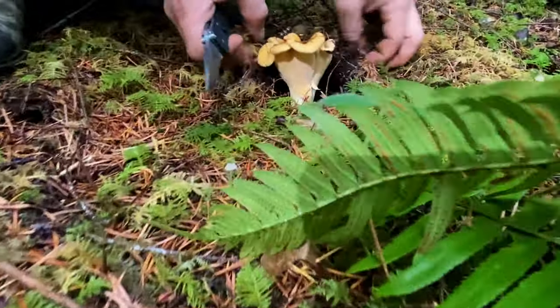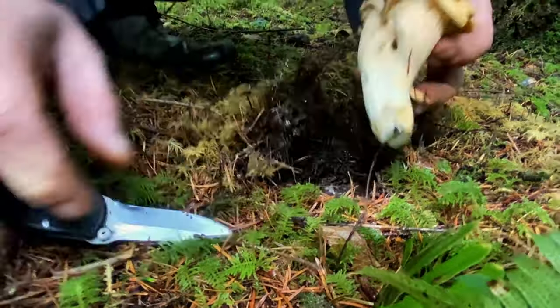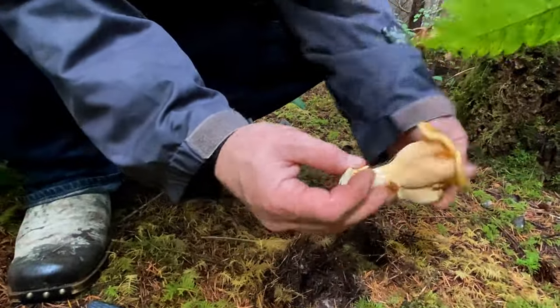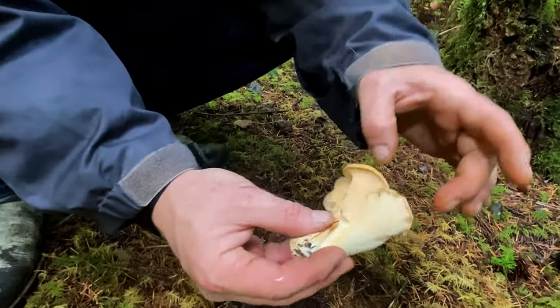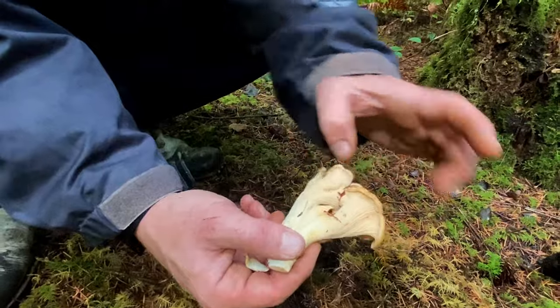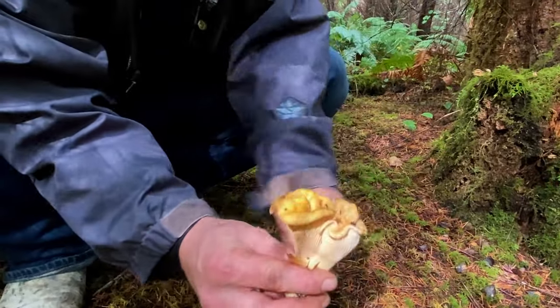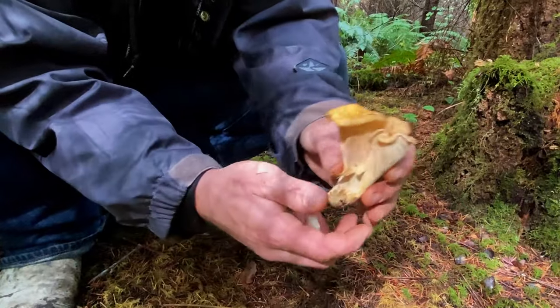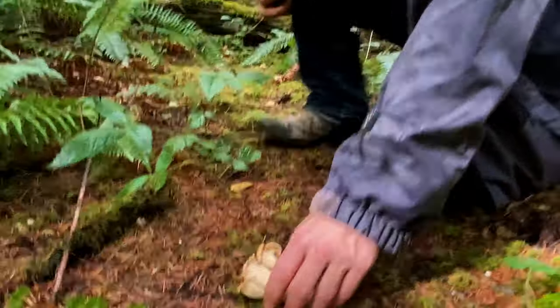Oh yeah, look at these beauties right here. Little trumpety chanterelle. That same thing Chris was talking about earlier, where this is one mushroom, but there's a little head, a little head, this one coming off, a couple of little heads there, and it's like a bouquet, which is really one mushroom, but like a bunch of little mushrooms all connected. Like a little chanterelle. Yeah, beautiful. We're going to put that one down right there.